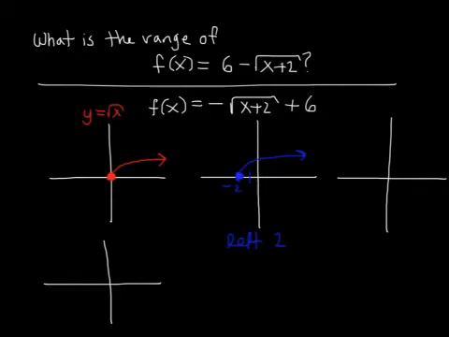The next transformation that occurs, and I'm working my way from the inside out here, has to do with this negative sign out front. Remember, if you have a negative sign being multiplied out front, that means that your graph has been flipped, so to speak, over the x-axis. So, my next graph is going to have exactly that happening to it.